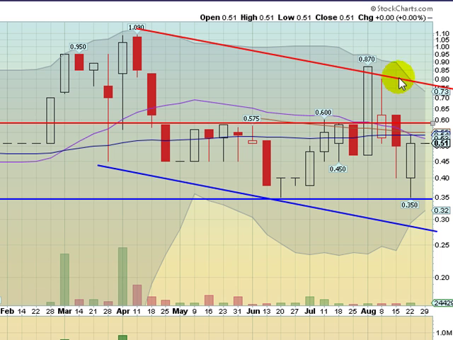This is the Bollinger Bands, the gray lines, and we generally bounce between the upper and lower Bollinger Bands. You can see we came close to touching it. Here we were touching the upper Bollinger Band on the uptrend. Here we touched it again on this spike, and down here we're getting very close to touching it. So we basically bounced from the bottom Bollinger Band in this area after touching it up here. So it suggests we could start to see a move up into the 73-cent area up on the top Bollinger Band, which is also very close to our channel resistance. So 51 cents looks like we're starting to make a bottom, and we could come up and test our resistance trend line right around here.